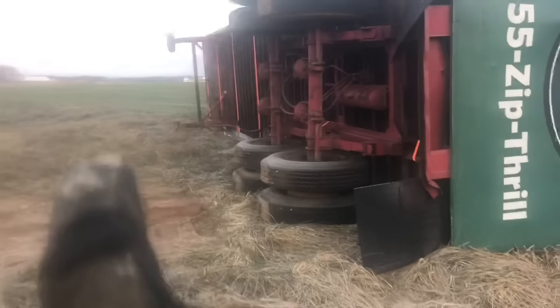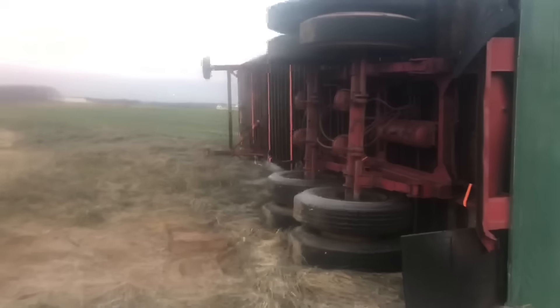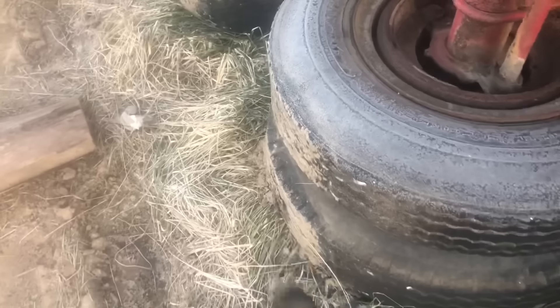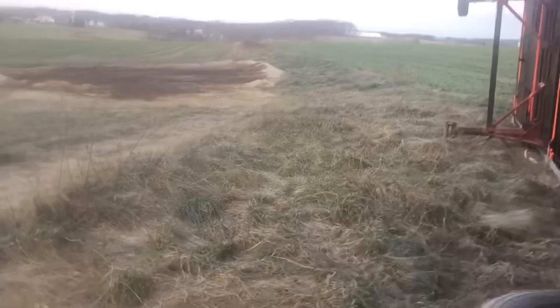Alright guys, there she is. Must have been a pretty good gust of wind that blew the thing uphill and flopped it over. Here's my redneck plan: I'm going to back my low boy trailer up here and try to get that tail lowered, chalk against that wheel. I'm going to have to jackknife it because there's a telephone pole over there. Come up over the wheels, try to get it tight onto that subframe real well. That way I can use the winch and the trailer will hold the bottom and lay it over.